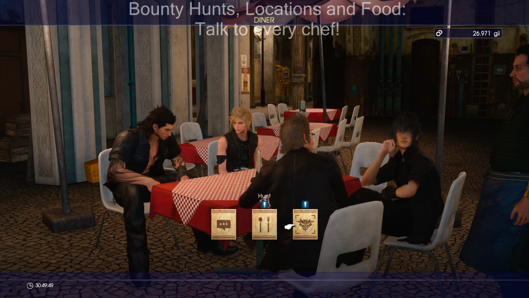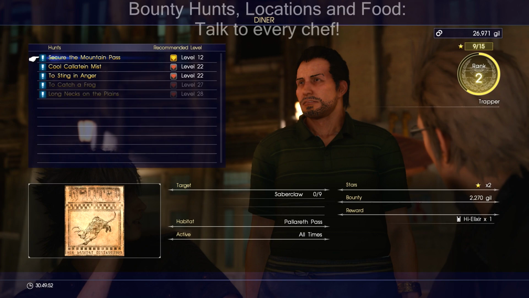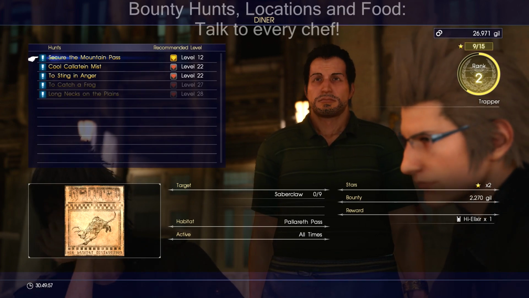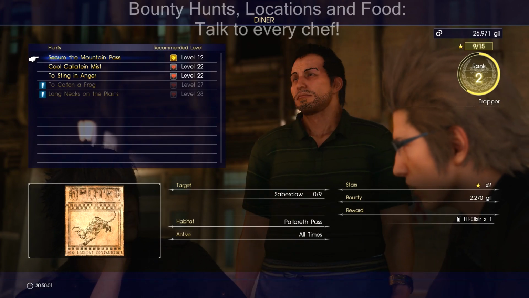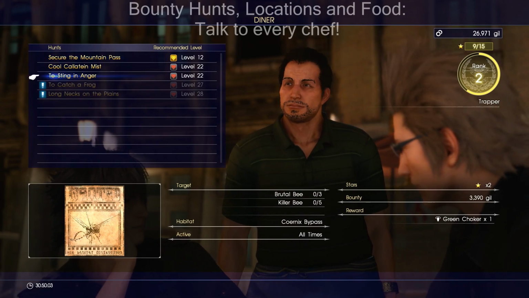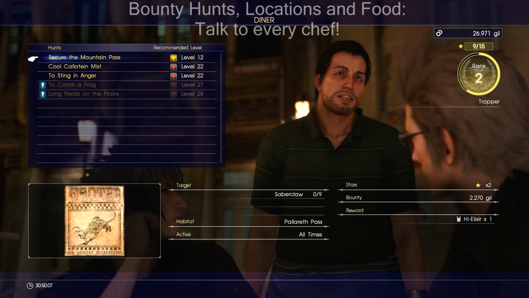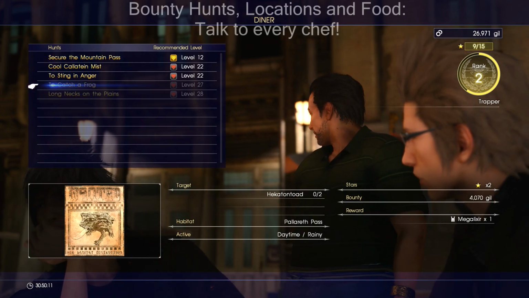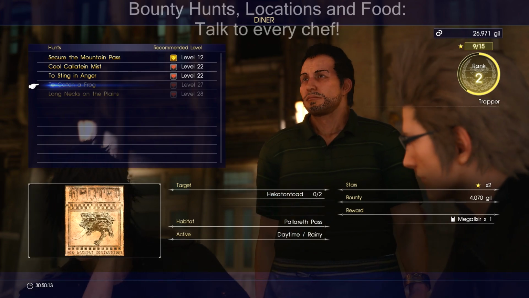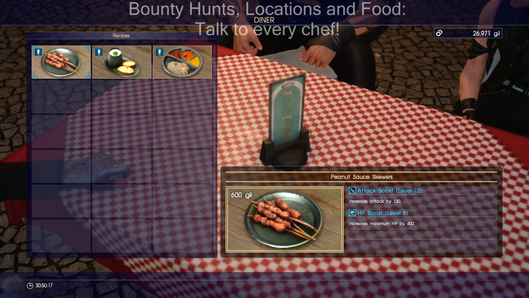Also, you can pick up these bounty hunts from all of these guys as well. These are paid for hunts. There are specific beasts to go out there and kill, and they will all reward you with bounty, gil, and sometimes a reward like pretty hard to get items. These are all worth doing, so please make sure you spend some time doing those. You can take on some of the higher level ones, higher than the level you are, if you're pretty good in combat, but if not, just go for the lower ones.